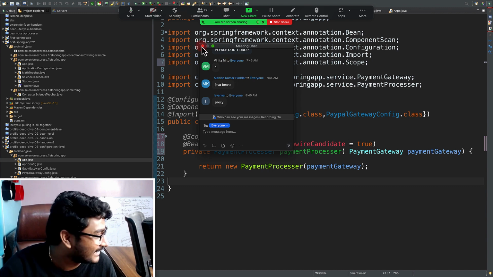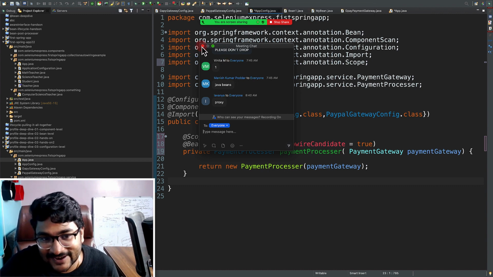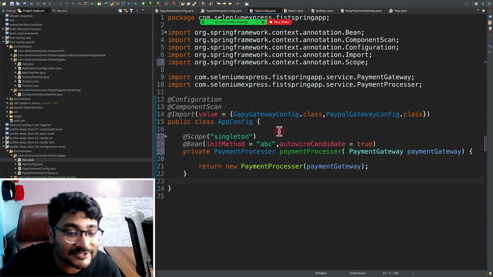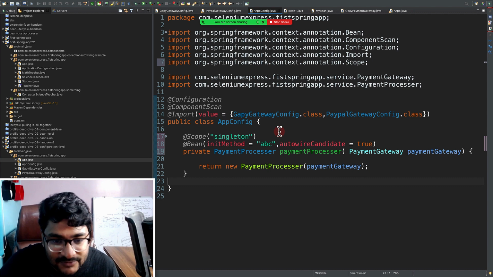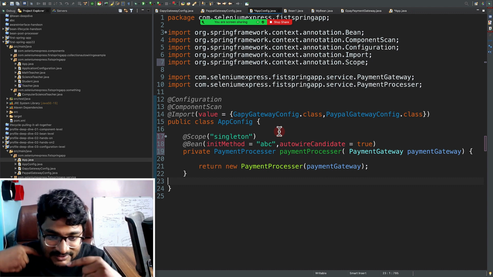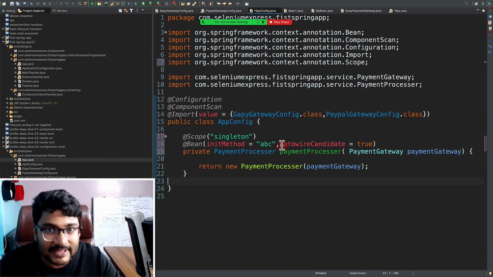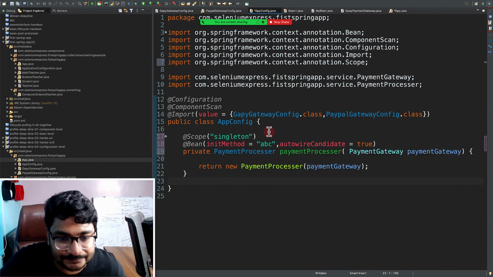Proxy. Lavanya said proxy. That's the correct thing. Proxy is something which is coming next. I'll not go so much in depth. In the very next session, we'll be talking about proxy. So basically, guys, Spring uses something called CGLIB proxy.